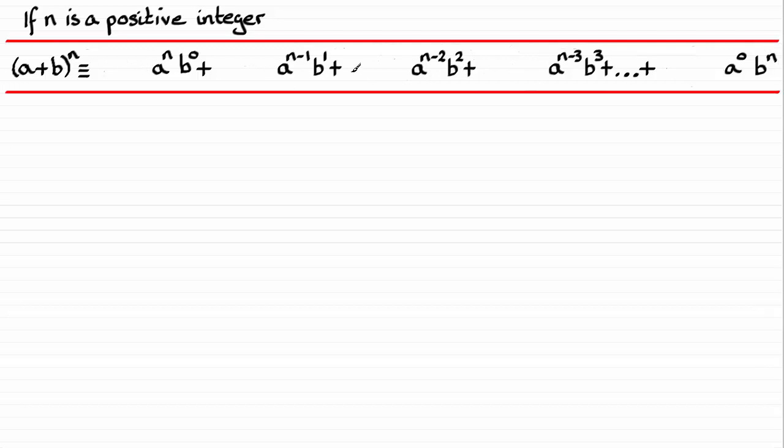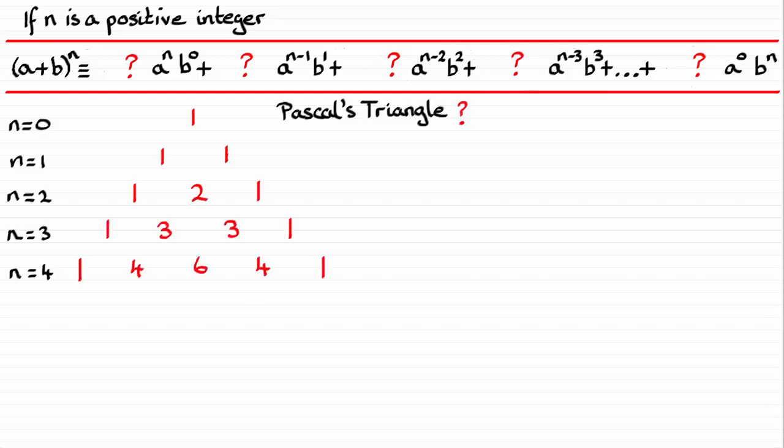There were coefficients in front of these values, and those coefficients, we'll just put some question marks in there, we discovered were given by Pascal's triangle. It was a pattern of numbers where we had ones all the way down this side and ones down this side, and we built it up by adding together two adjacent numbers, and that gave us the number in between, 1 and 1 being 2, 1 and 2 being the 3, 2 and 1 being the 3, and so on. And so these values here replace the question mark.